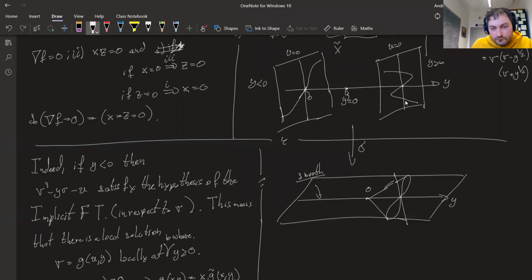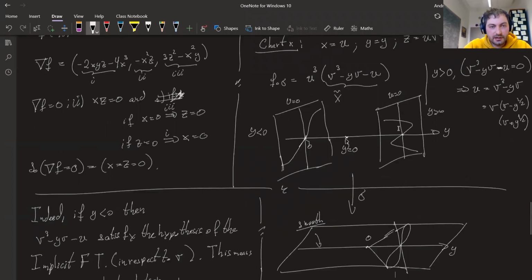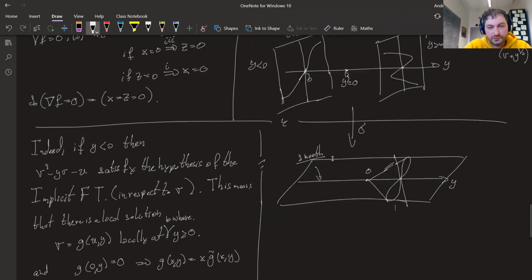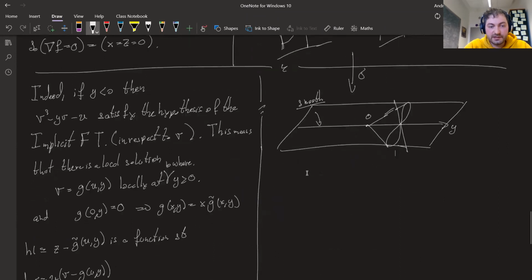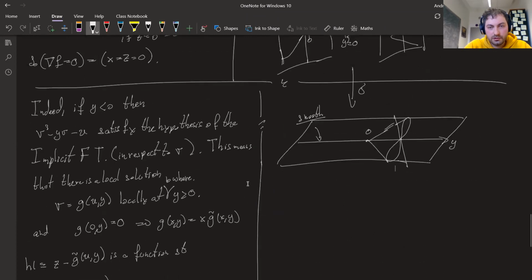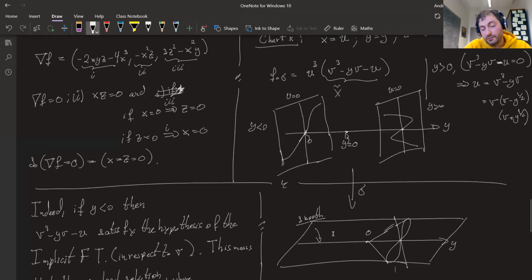Like this. So this part here is going to be smooth, and that part is not going to be smooth. I'm going to keep this example for later on, because it's an example where the algebraic structure coming from f equals 0 does not capture the points where the set is not smooth. And this we can see after blowing up. We made the interpretation of what happened after blowing up. We've seen that it's smooth for y smaller than 0, and moreover, that it can be blown down to something which is smooth before the blowing up.